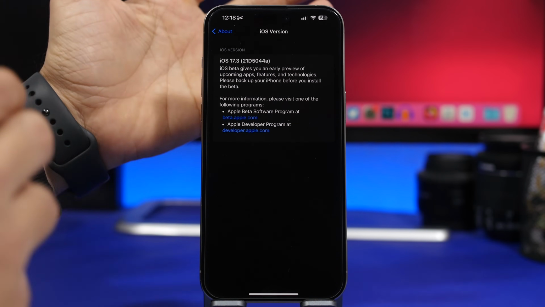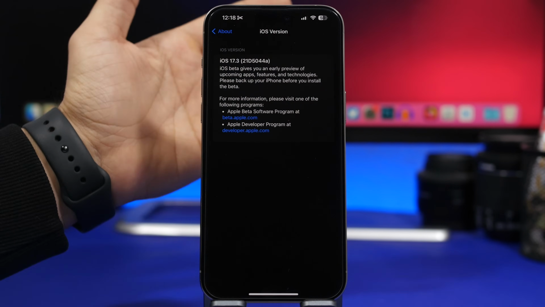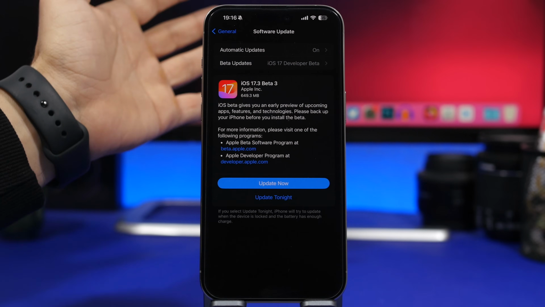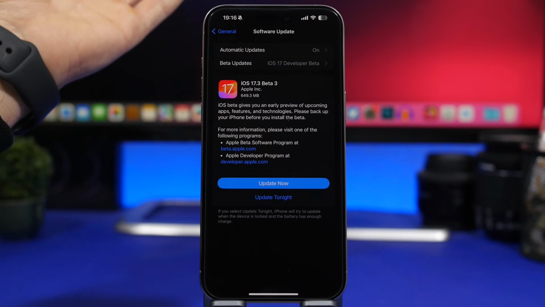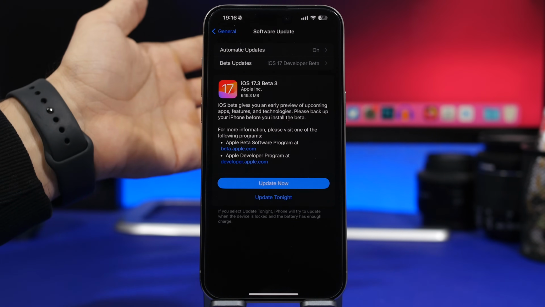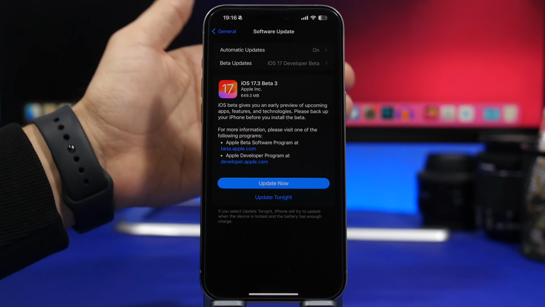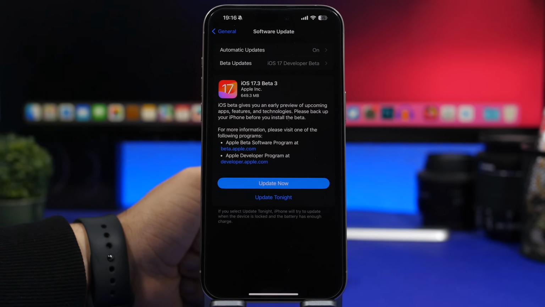Now, first of all, should you update to Beta 3 or not? I know a lot of people that have been updating to iOS 17.3 Beta 1, they're concerned whether they should update or not now that we had that problem with Beta 2 and you might lose all of your data. Well, this is safe. It has been out for 2 days now and it didn't cause any problems for any users, so it's safe to update. If you're on Beta 1, you can go ahead and just update to iOS 17.3 Beta 3.